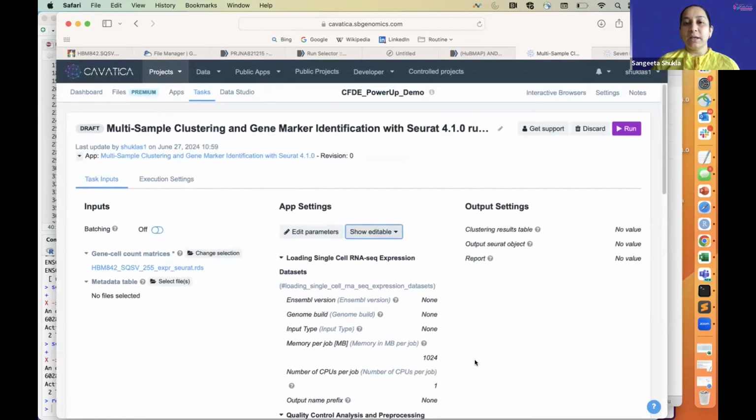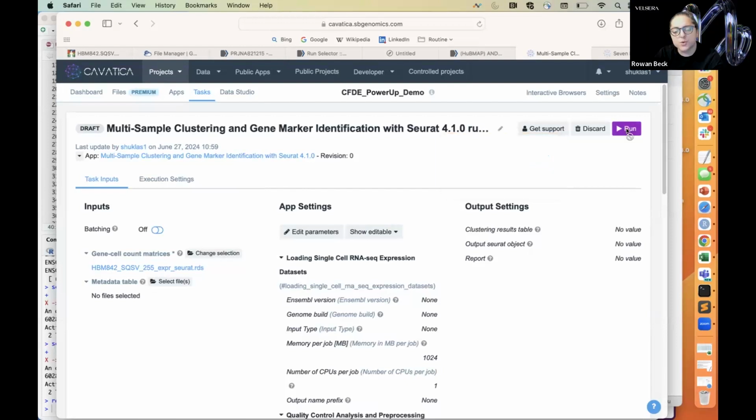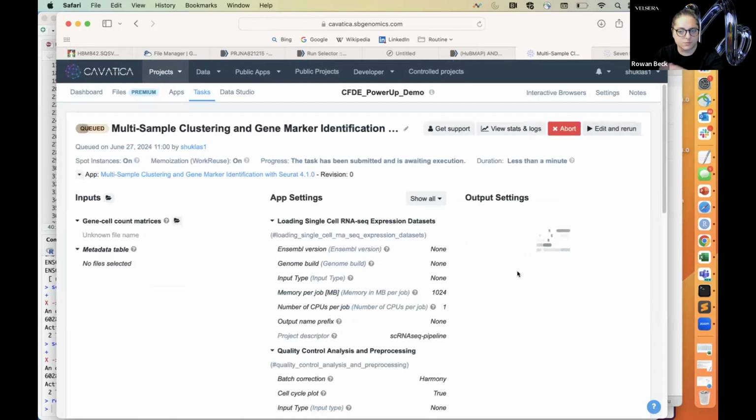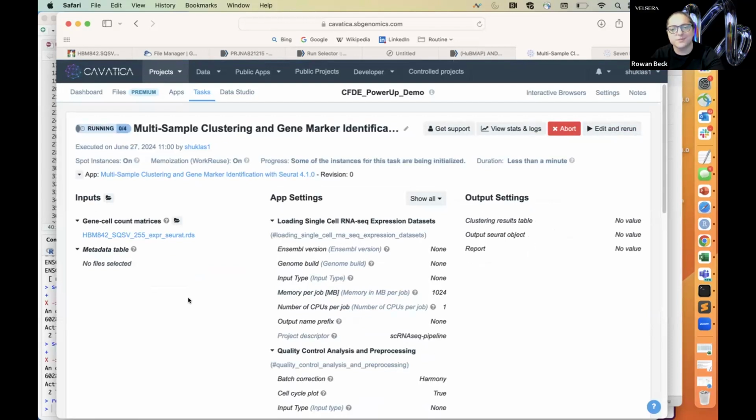And Rowan, if you're familiar with this app and you have any quick tips for me, feel free to let me know. And I will also just update this task name here. So I was trying to run this app in the background also. So we'll see if this runs successfully or smoothly. But I think there's a server issue happening with maybe Ensembl or something, because I was getting some strange errors as well. I'm going to keep trying to test it, but it keeps saying it's failing to fetch the names of things, or yes, I don't know. I will let you know, but we can troubleshoot and figure something out.